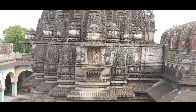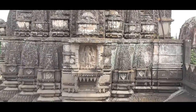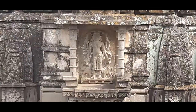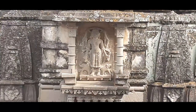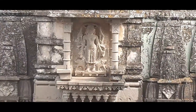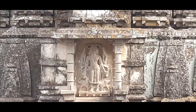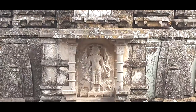As I mentioned earlier, on the north exterior part of this temple there are two Devkostaka. The lowermost Devkostaka we saw, and here is the uppermost Devkostaka which is located on the Gopura of this temple. In this Devkostaka, the deity is Kubera. Kubera is the guardian of north direction. He is the deity of north direction. Hence, we get to see here the carving of Kubera.